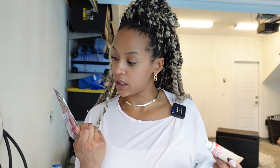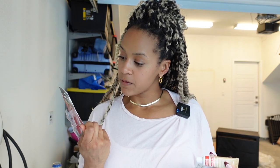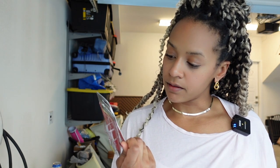So essentially it just says to use a cloth, apply evenly with a thin, gentle rubbing motion, buff for more luster, clean hands with soap and water, blah, blah, blah. One tube covers 20 square feet. I mean, that's plenty. So seems pretty self-explanatory. It says you can even use your fingertip, but I'm not gonna do that. I'm gonna need a cloth. So let's see how this turns out.